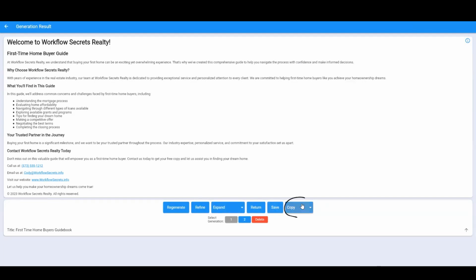You can also click the Copy button to copy the generated text you are currently on to your clipboard, or copy it to HTML text code so you can transition the resource into your website, email, CRM, or intended social media platform. Under all of this, if you've regenerated any of the resources, you can toggle between the results to see all of the different generations that you've created. If you would like to delete any of these specific ones, you can click the Delete button on the right-hand side to delete the specific generation you are currently on, which is indicated by being a different color.